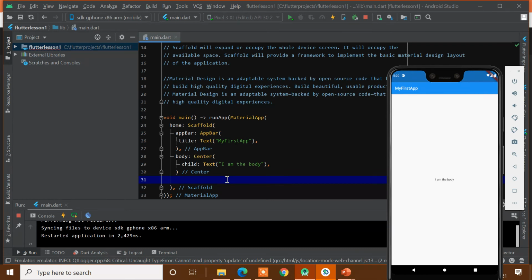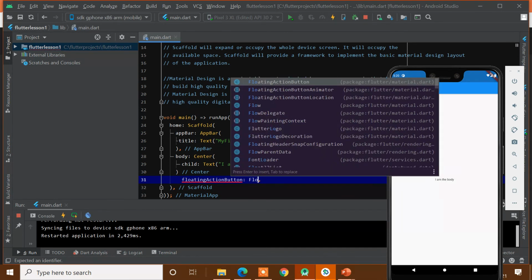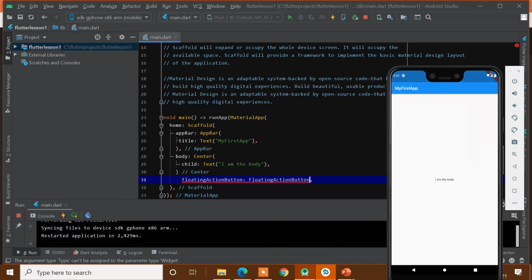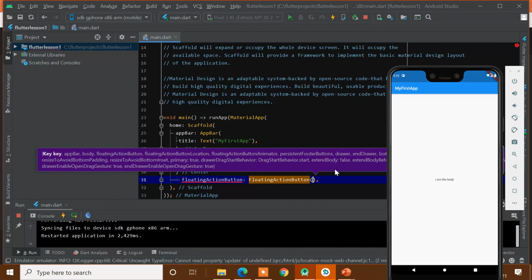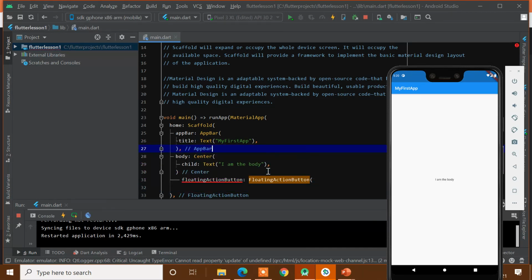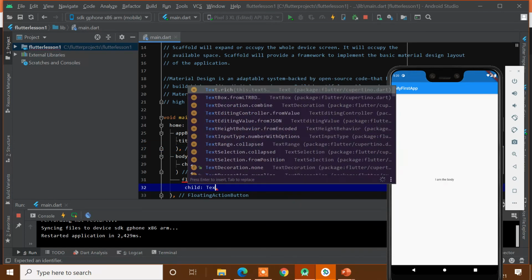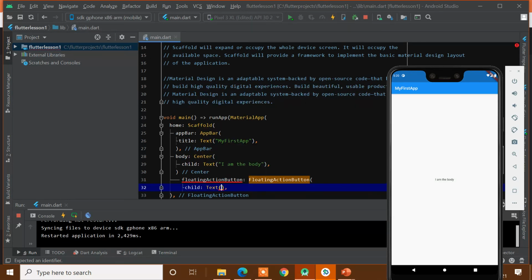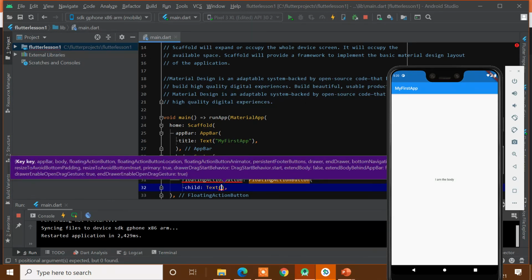So the last thing is floating action button. Remember, this is the property with a small f, and with a capital F it is the widget. In the floating action button, again, we will use child to write text. Always use child to write text or a title.